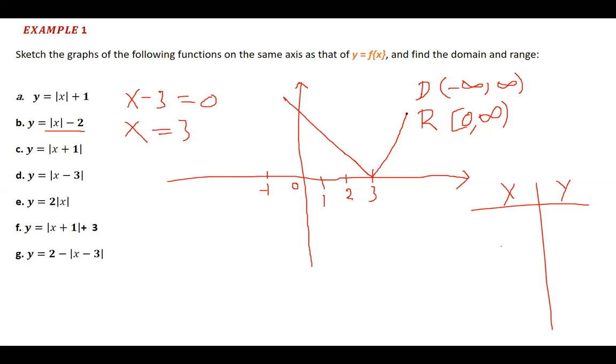Okay. So when you try to replace x with 0, you discover that the value of y will be negative 3. Then the absolute value of negative 3, this is the 3 that you are going to have there. Okay. So what is the range and what is the domain? The domain will still remain the same. The range will start from 0 to infinity like that, still the same. Okay. We proceed. So these questions are very simple and straightforward. I don't know why a lot of people stress when it comes to answering them. They are very simple.